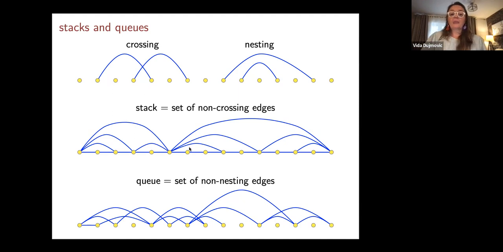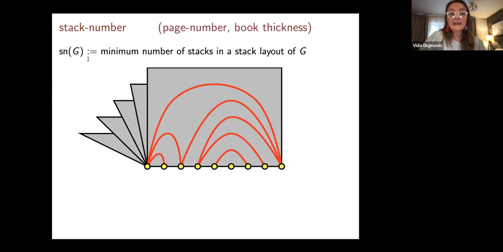Okay, so not all graphs have a stack layout like that, or a queue layout like that, such that no two edges nest or no two edges cross. So the definition can be extended to all graphs as follows. We say that the stack number of the graph is this: you find an ordering of vertices, and then you also find a coloring of the edges with the smallest possible number of colors, such that if you look only at the edges that are colored the same color, among them you don't have two edges that cross. Okay, if you have that, and if you have say k edge colors, then we are talking about a graph that has stack number k.